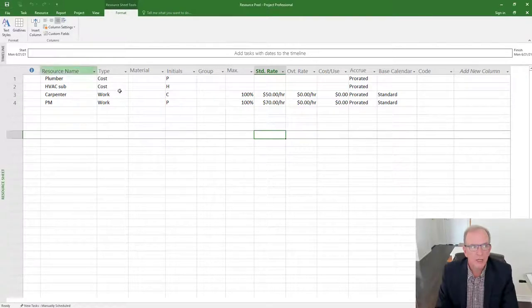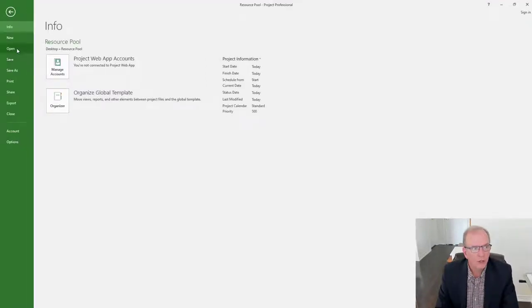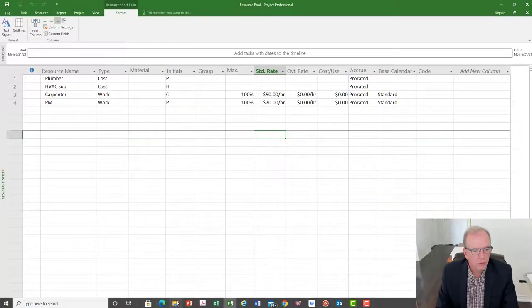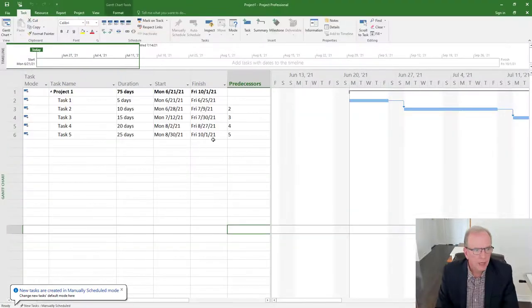So you would create this once, you have it in that particular folder, and what you could then do is go File, and I'm going to go up here. I'm going to open my project number 1. And so I've got project number 1 that I created before with my activities.